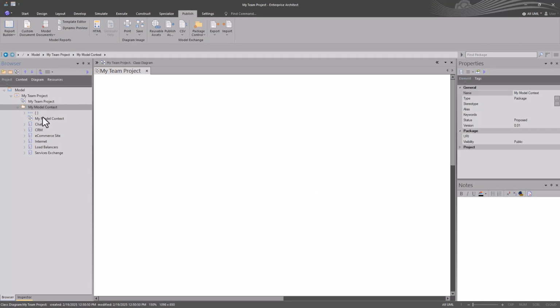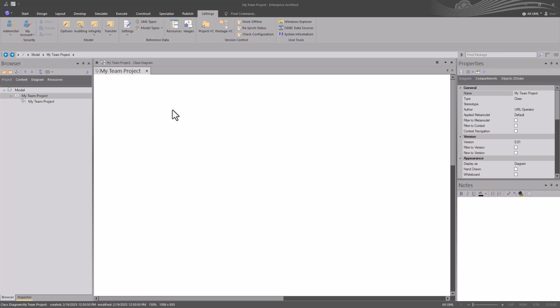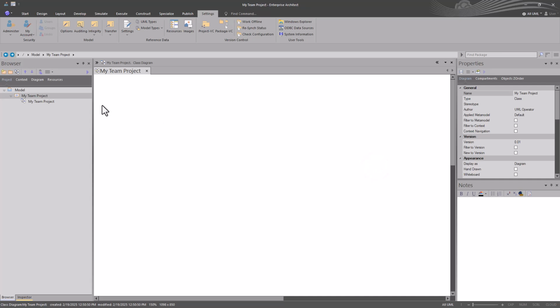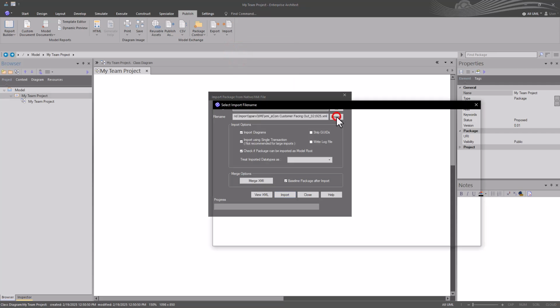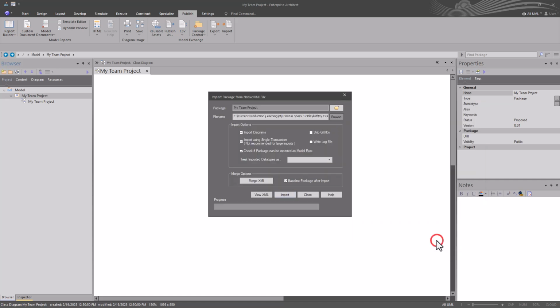Now let's look at this one, right? Same thing, native or XMI. All right, so this is a learning moment here. We're going to go to images. We don't have any images in here, so that reference data is missing. And we're going to go to publish again, publish, import. I'm going to use XMI. It's going to go out and we're going to use XMI, import, right?